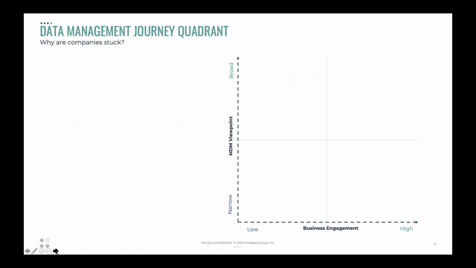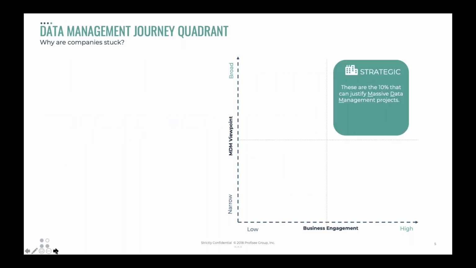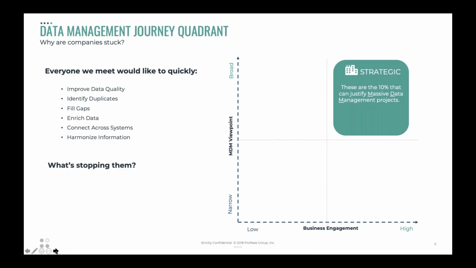So a quick thing in here, you'll hear Prophecy say things like MDM for the masses and MDM for the 90%. I just always like to take this time and talk about, so why is this such a problem? Business justification in general and effective business justification in particular for MDM. I came to Prophecy because they were pretty much the only vendor I covered while I was an analyst that attacked the lower 3 quadrants of this diagram.